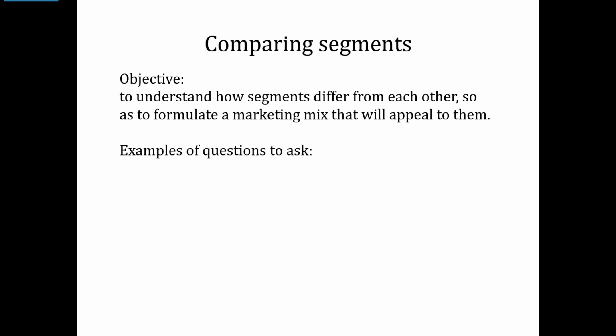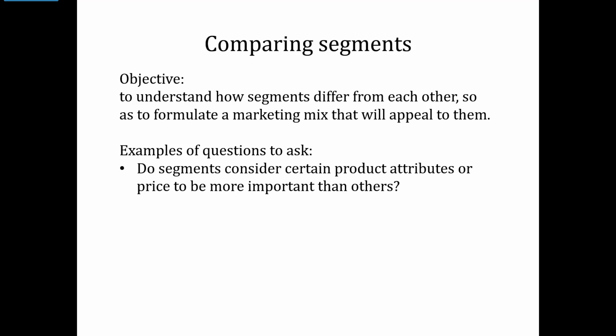Our objective here is to understand how segments differ from each other so as to formulate a marketing mix that will appeal to them. There are many ways in which segments could be different in ways that would be important to marketers. For example, how do they differ in the importance consumers attach to various product attributes or to price that would be important in developing a positioning for our products?